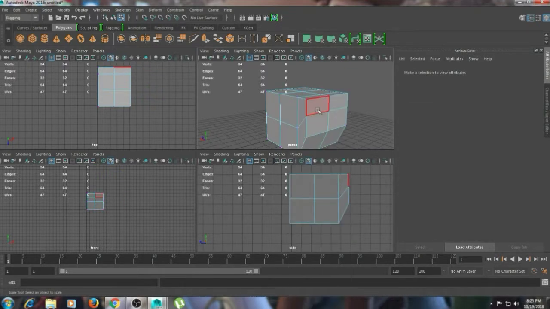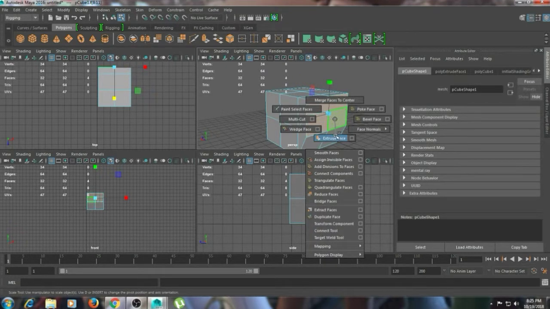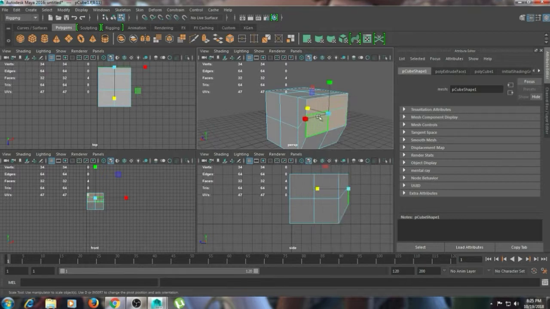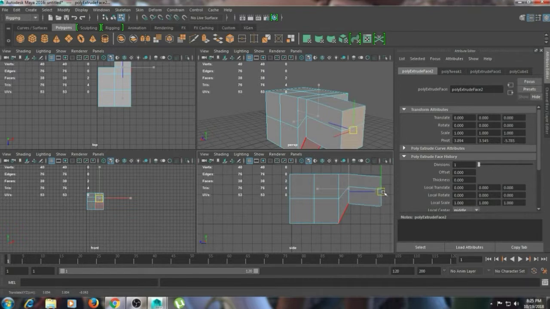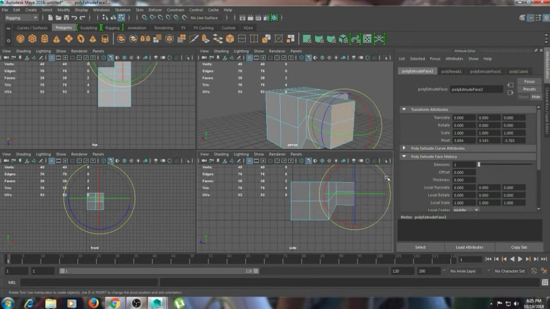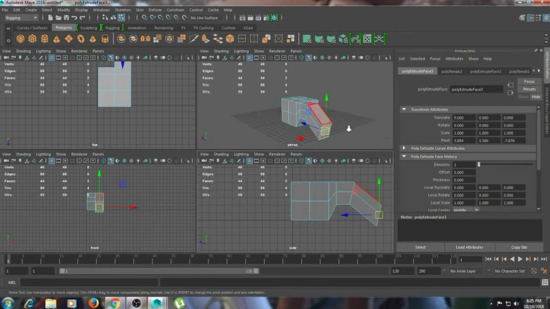And now I will click on these faces. I will click on these two faces and just extrude it like so. E for rotate. I will just rotate it. Again G for repeat, W for move tool, and I will keep somewhere around here.